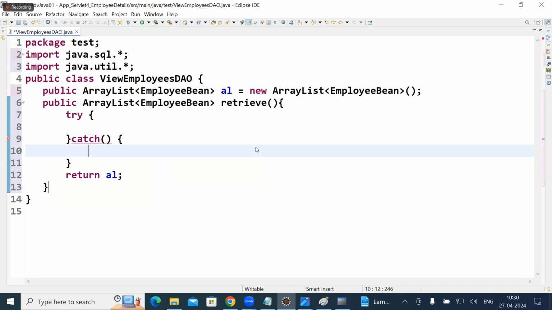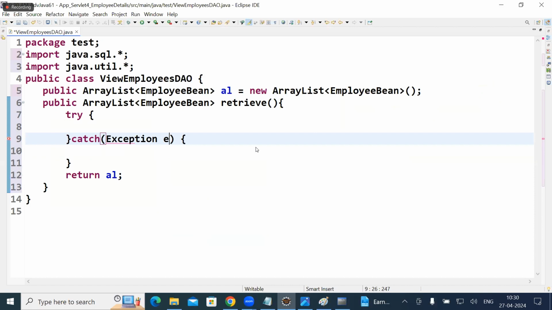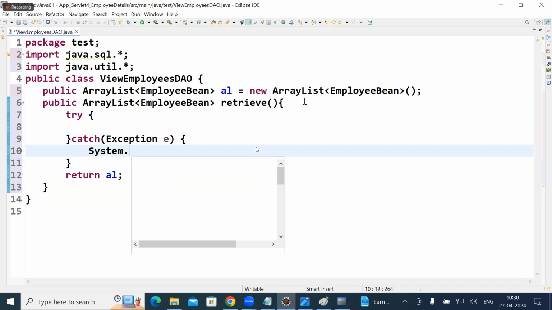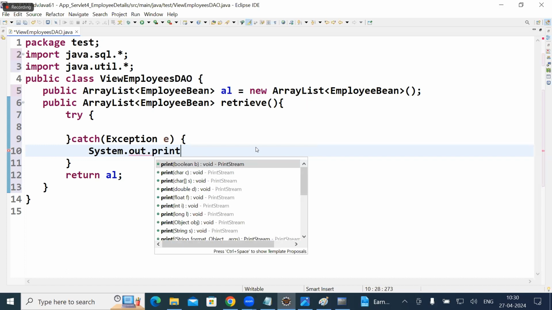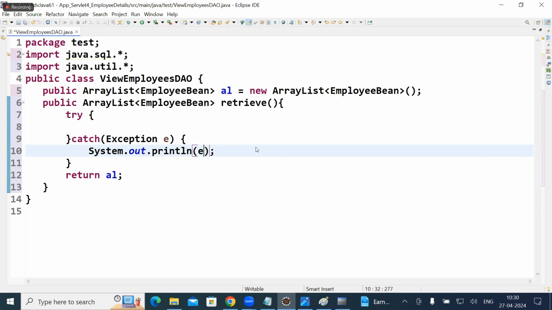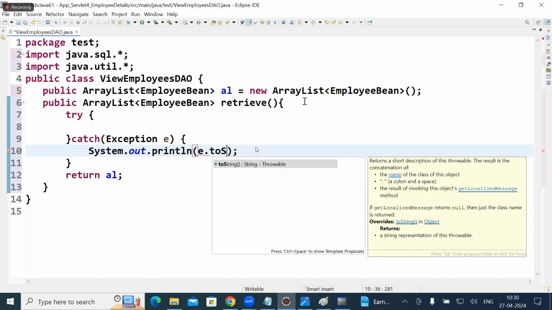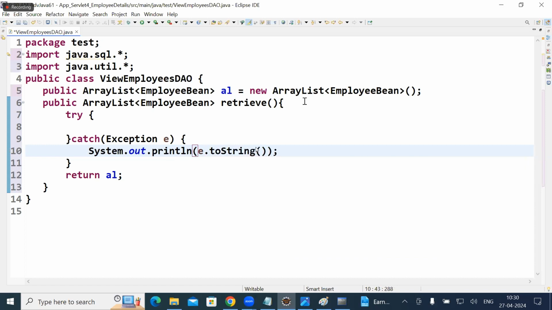Until then, you keep it as e.printStackTrace, or you can keep System.out.println, anything. If you write System.out, where will the exception come? The message will come in the console. Inside this, Connection con is equal to, don't create an object because the object is already in the DBConnection.